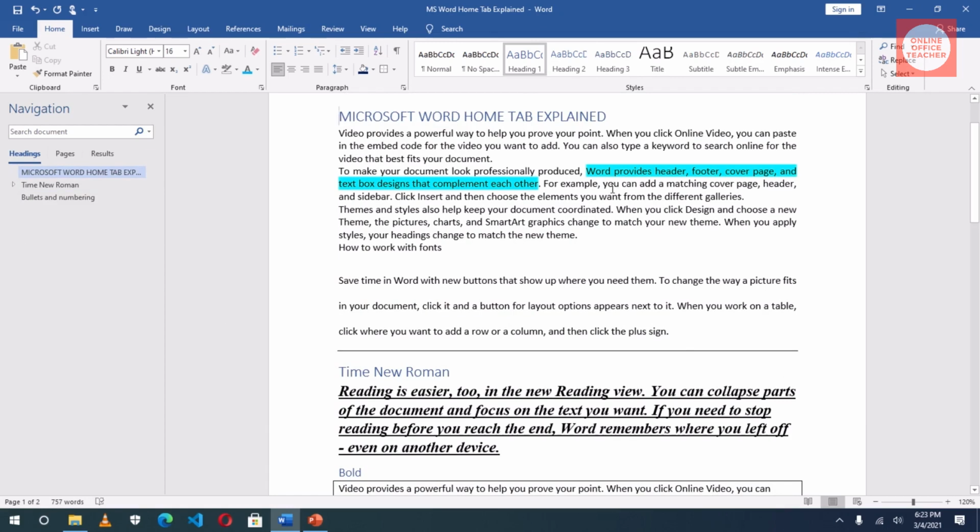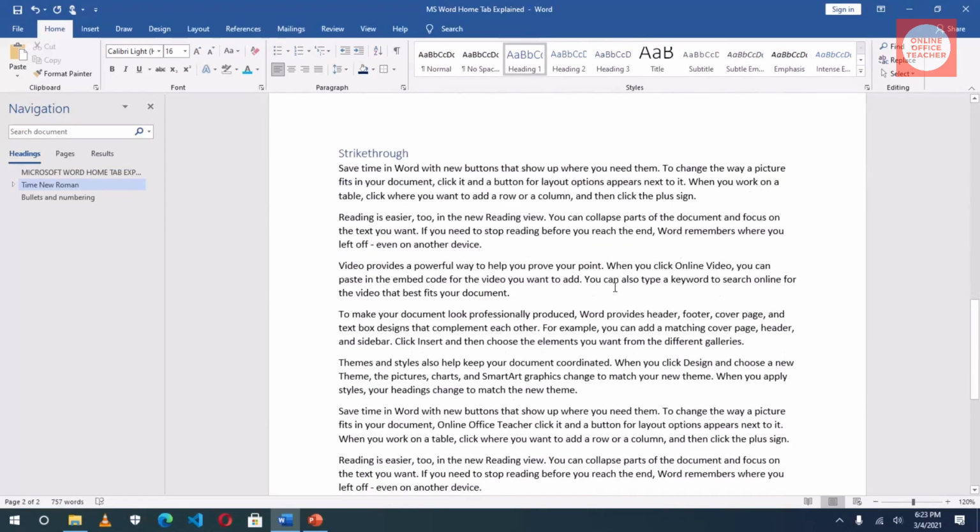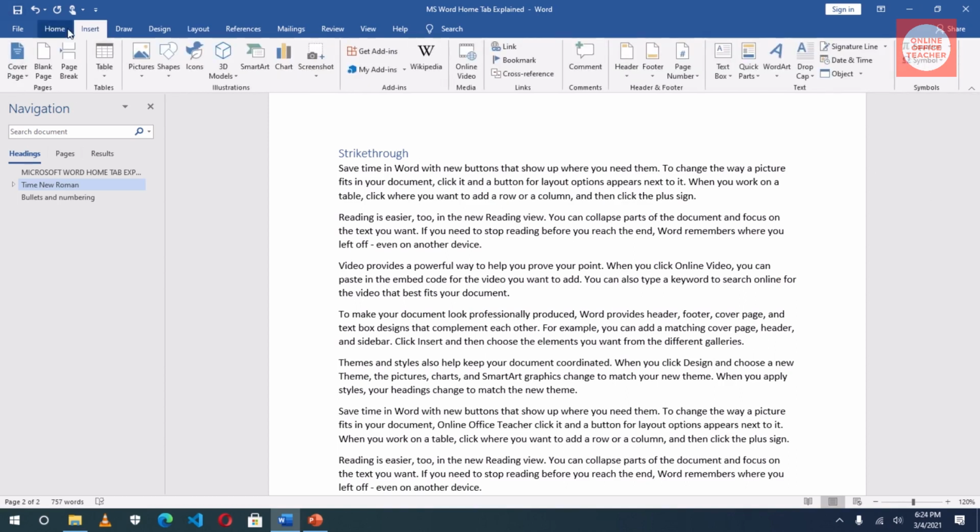So assuming you have a 1000-page document and you want to scroll to see every single section. Let's say you need a particular section which is under page 500. You can quickly click on it from this pane to take you there. As simple as that. The last thing I'm going to talk about is find and replace. Forget about select. When we go to insert, we'll make good use of select.